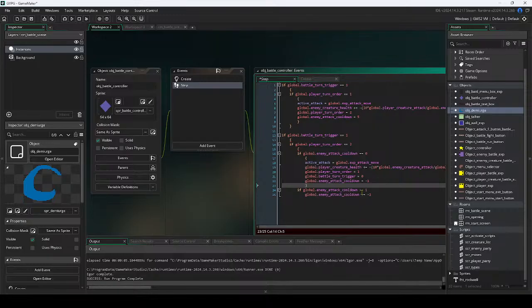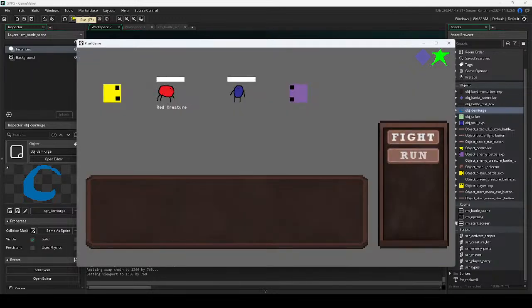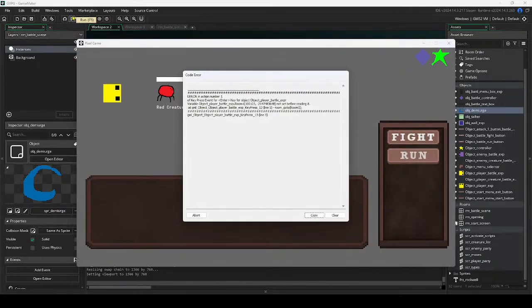Understanding how this works. So whoops. That should be right. Press enter key.